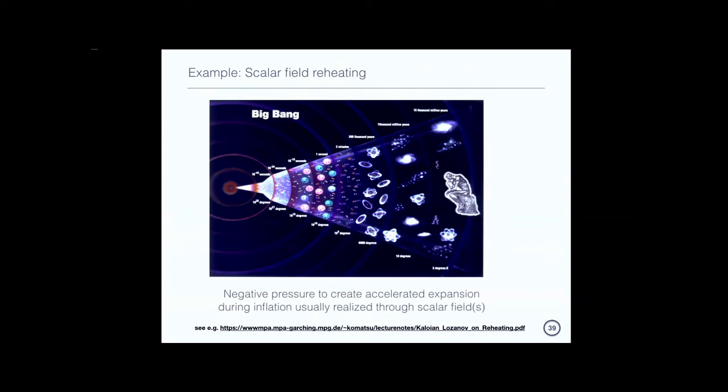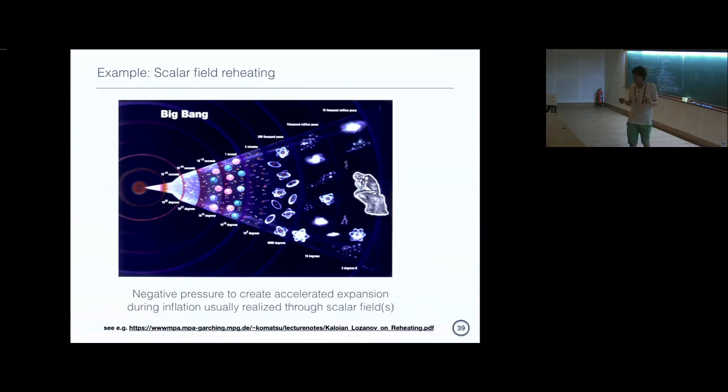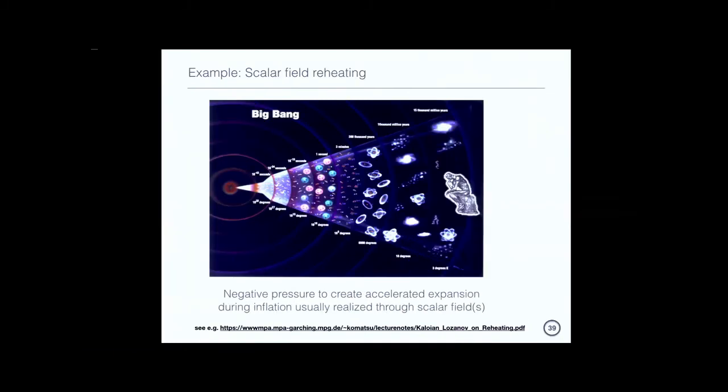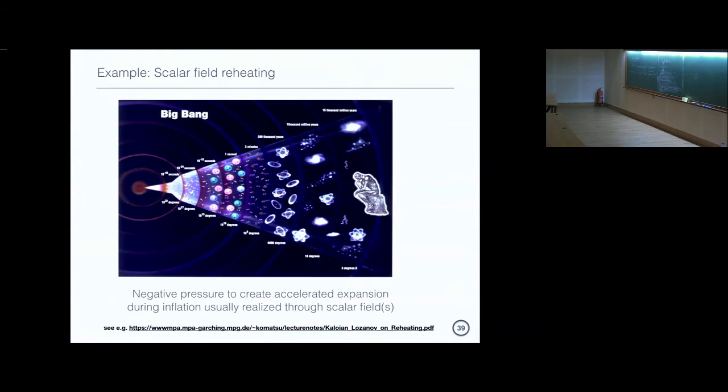This is often realized in these models through the introduction of scalar fields, because for a scalar field the pressure is the negative of its potential. So if you have a scalar field which has a large potential energy but a very small kinetic energy, then this will have a huge negative pressure. We don't really know what the scalar field is, right? We're operating at scales which are so high that we have no idea, in principle, what the actual particle content should be there. So there's naturally a variety of models that you could study, which of course makes the story very difficult to really address in practice. But you can certainly aim to find generic features between different models.